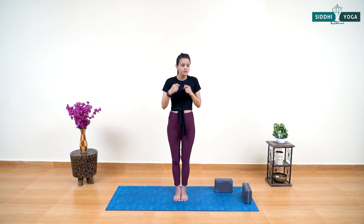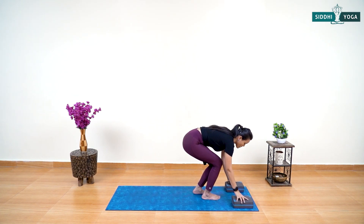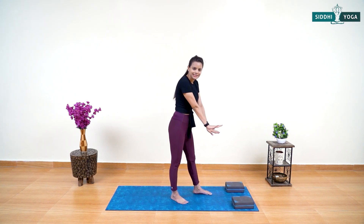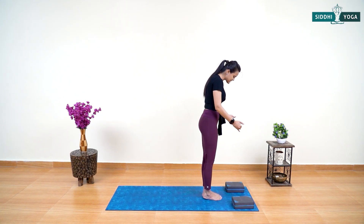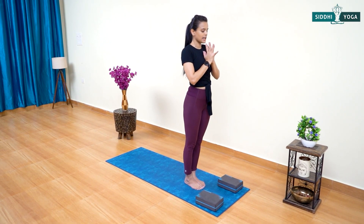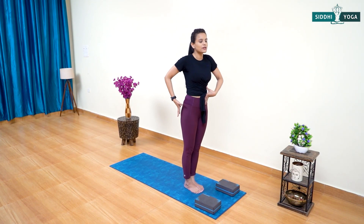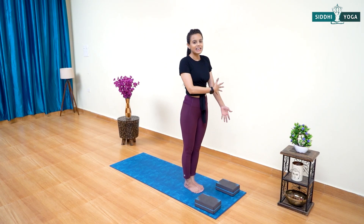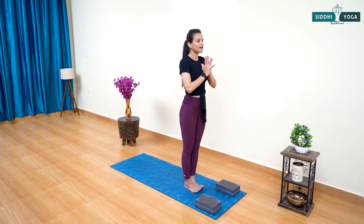Let's move to one of my vinyasa flows using a block. Simply place your blocks at the front of your mat with proper distance between them, or fix them at the edge of the mat. Draw a little distance from your blocks and place your feet just slightly far from them. Come to a simple Namaskara mudra, activate your fingers, lift your arms up, keep your spine straight, tuck your belly button in with engagement of glutes and thighs. Lift your toes up from the floor and balance with calf and thigh engagement in a simple Namaskara mudra standing position.